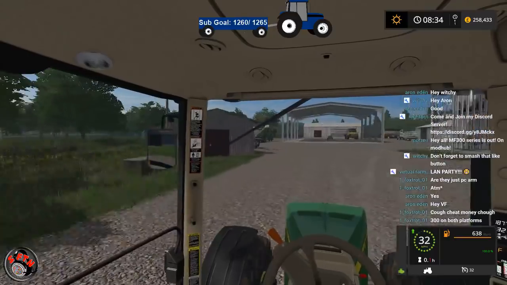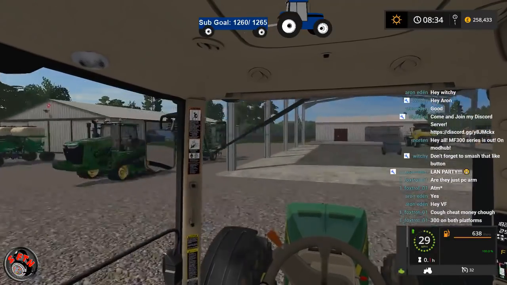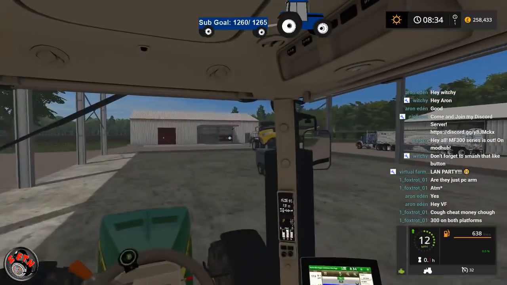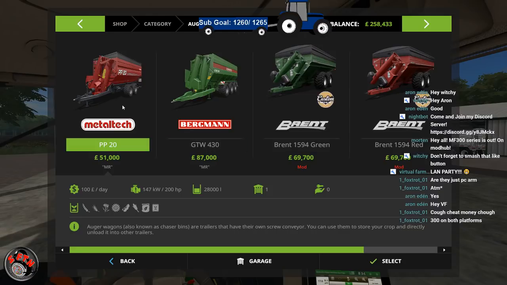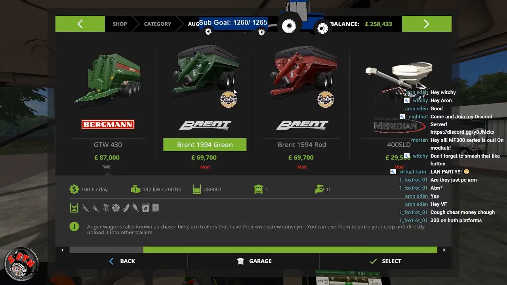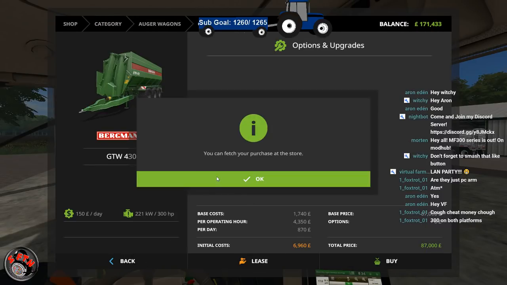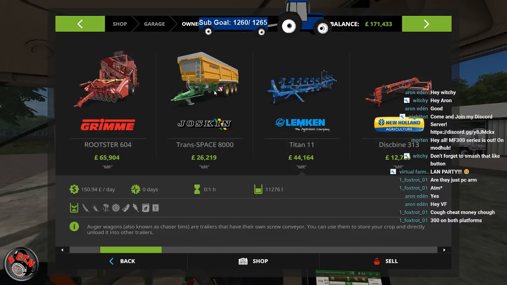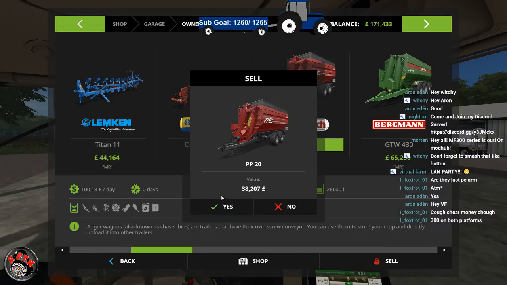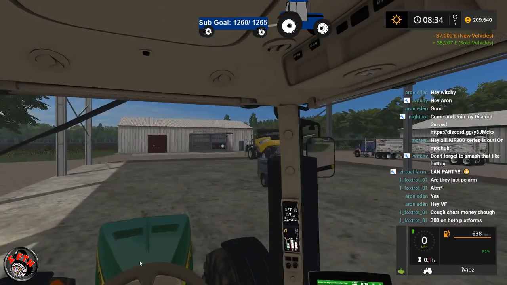We also need to get in a grain bin, a chaser bin, which can go into this JD. So let's see what we've got in that respect. I actually own one of those somewhere, but I want one of these. Lovely. Let's go and find that.